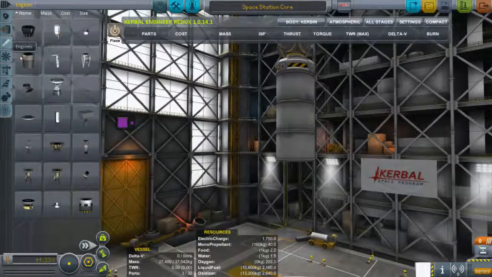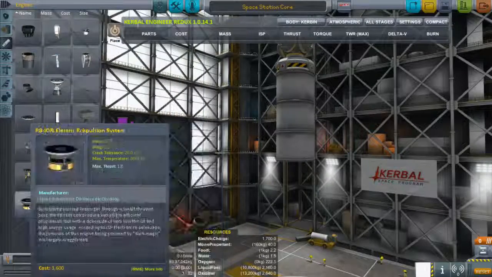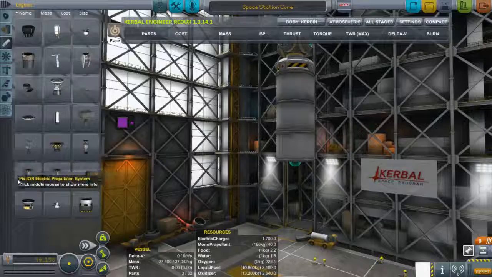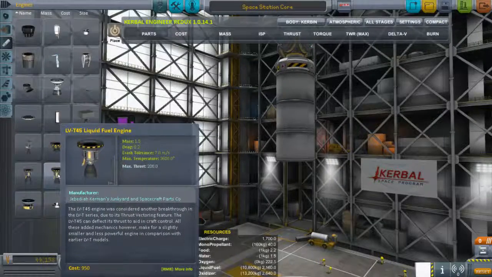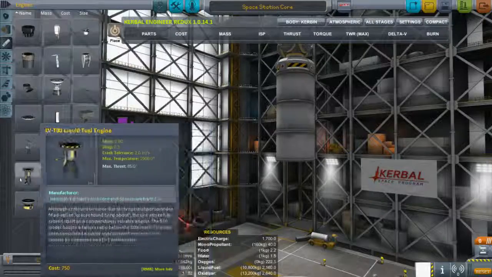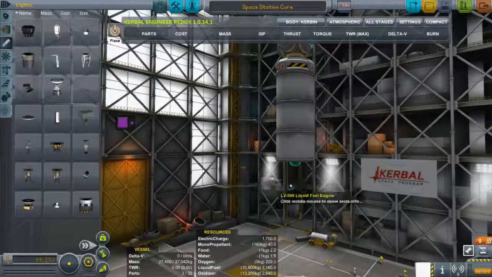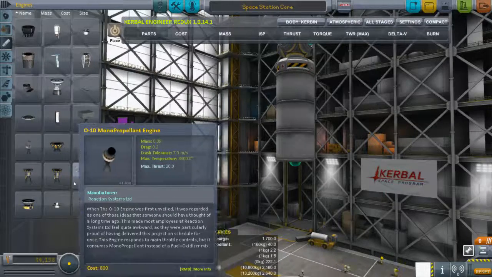Alright. Engines. No, it's not what I wanted. I don't know why I clicked on that. It's just cool. Oh dear, that's not what I wanted either. I just like to click on stuff. Alright, these are some pretty big engines. If you know what I mean.